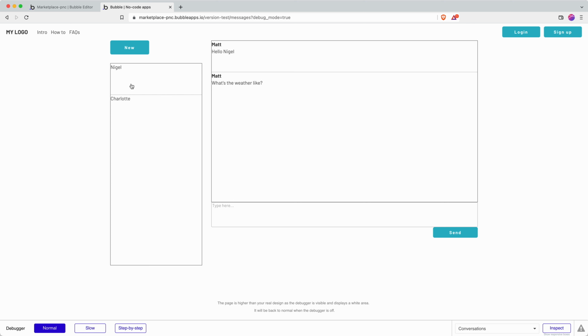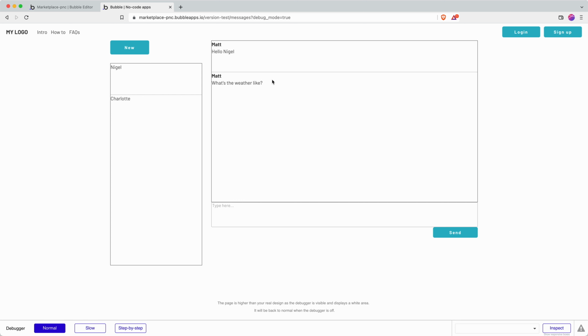This is very simple. I could continue this series, which I might well do in the future, of other things to cover when it comes to a chat app. For example, what's going to happen when these chat bubbles reach all the way to the bottom? I want to be able to scroll. There's also a common frustration in the Bubble community of chat apps. You want the repeating group to be reversed because you want the bottom to load first and then to be able to scroll up into past posts.